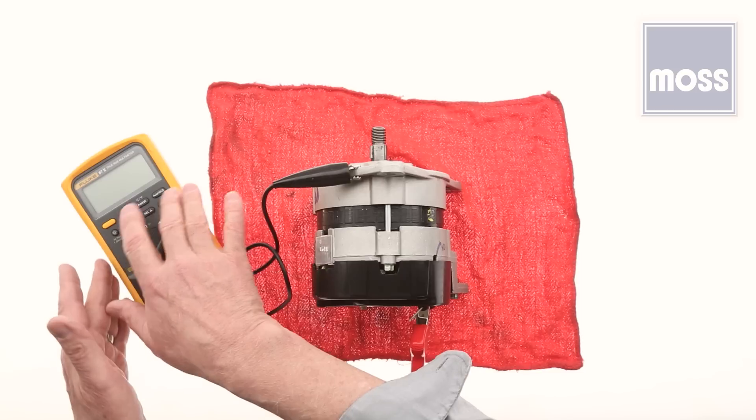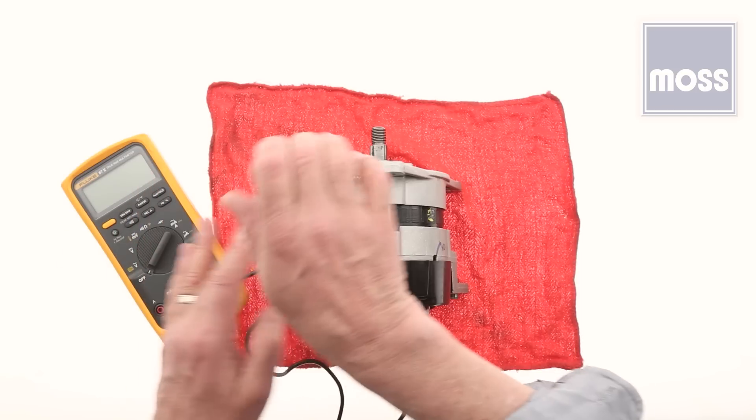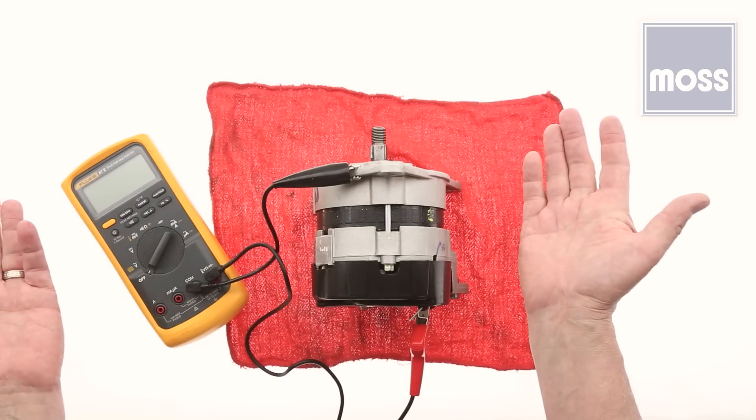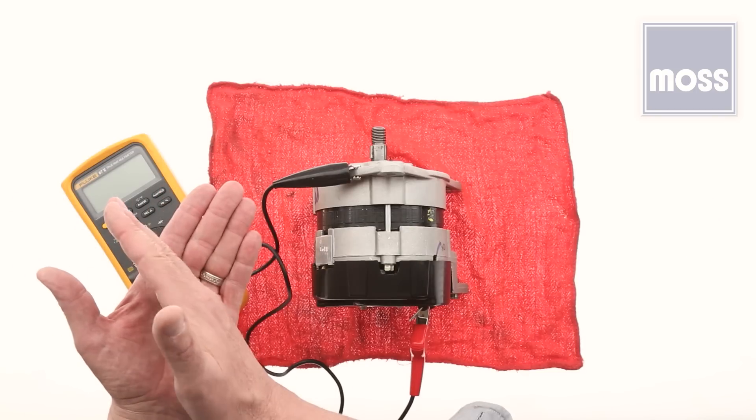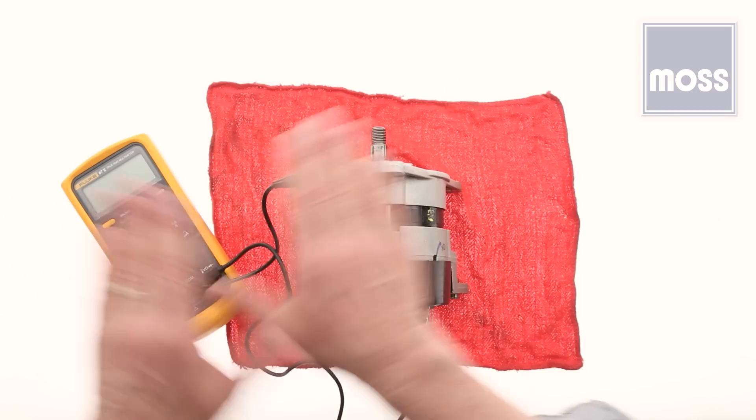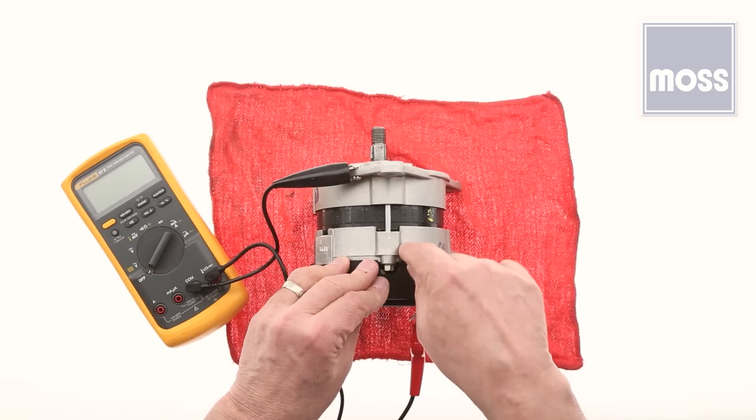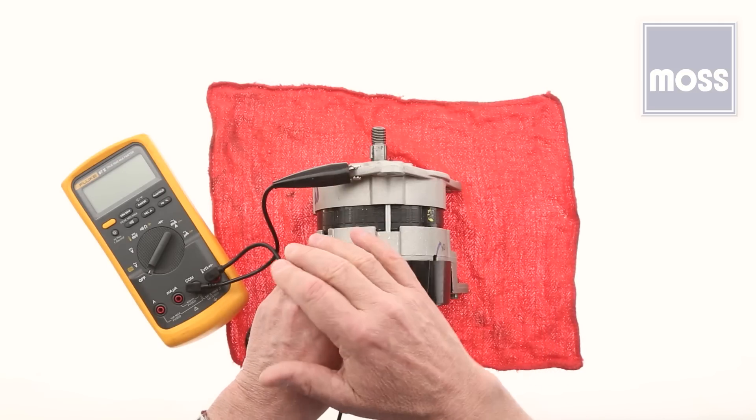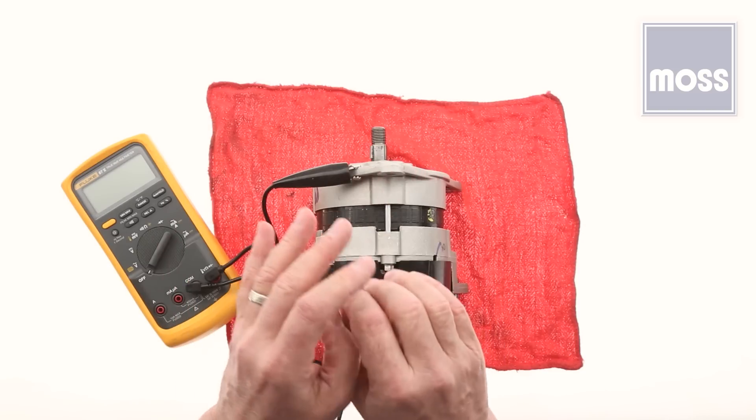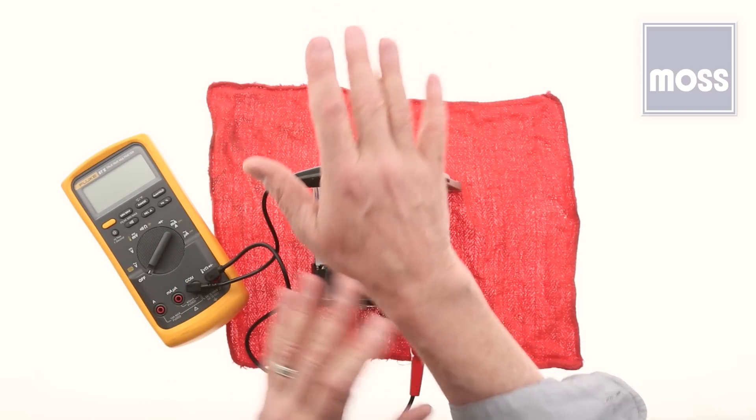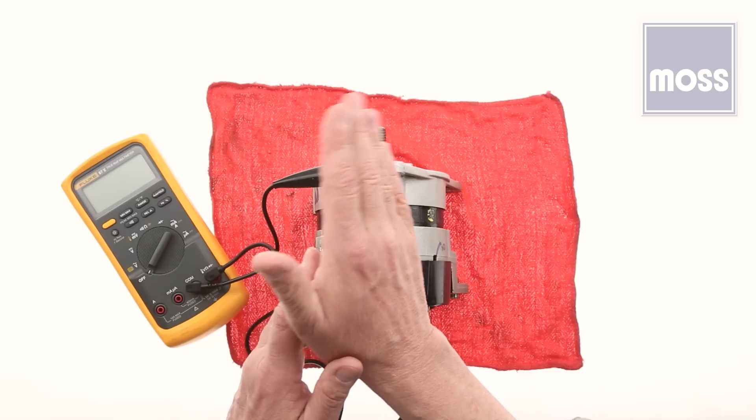Now note, I told you to set your meter to AC. We usually set our meters to DC when testing everything in our car. By selecting AC, your meter will ignore the DC voltage and focus on AC. If AC is leaking out of this alternator, your meter will see it. The diodes are supposed to block the AC from getting out of the alternator. If a diode goes bad, it will let some AC out.